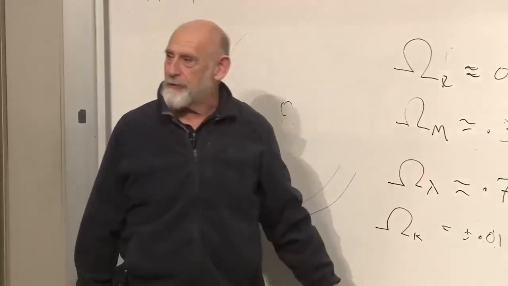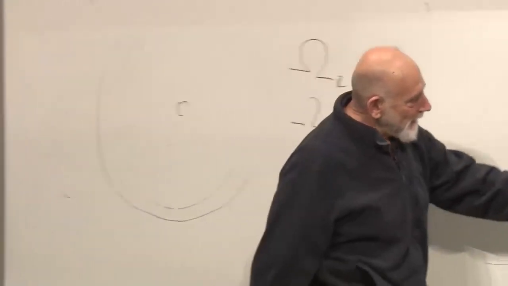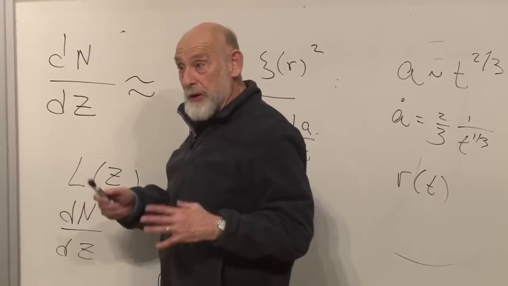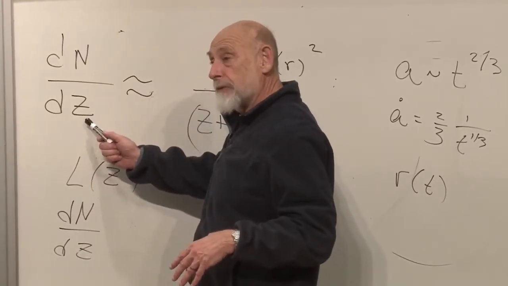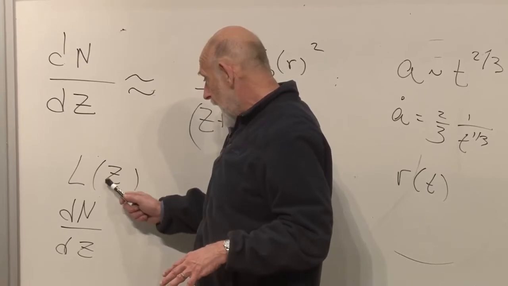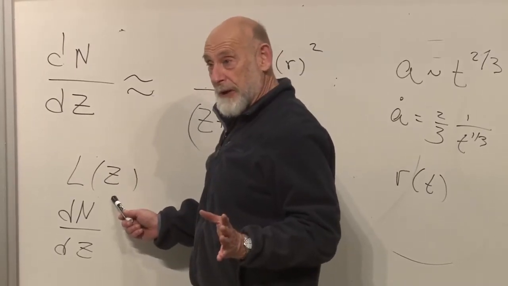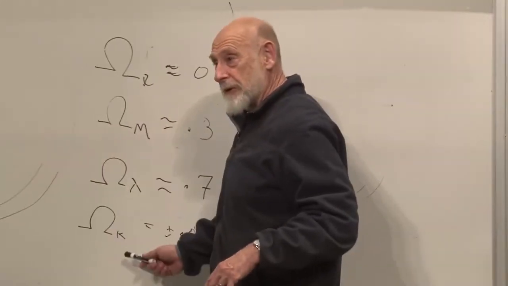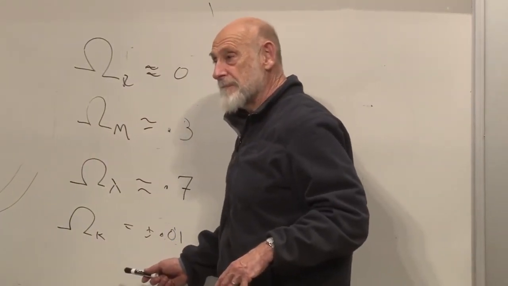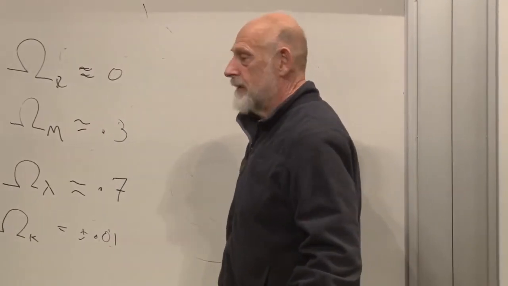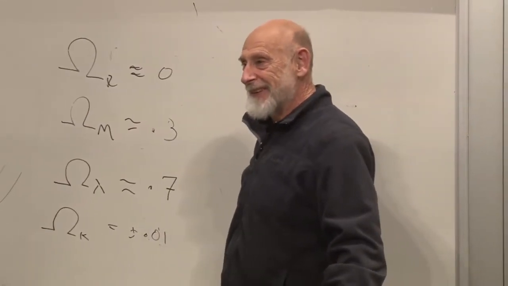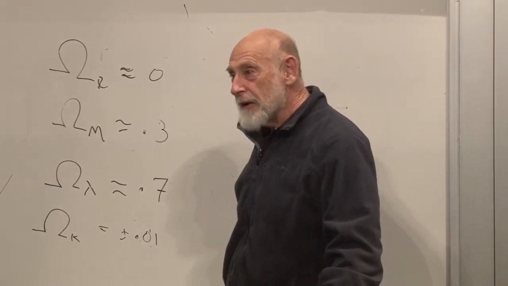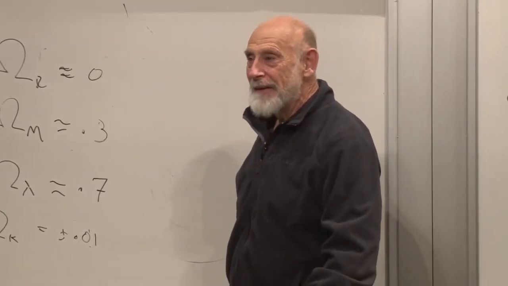We start with some other values. We feed them into here. We calculate the n by dz. That's an observable thing. The number of galaxies, how the number of galaxies varies with z. We observe it. We calculate L of z. That's also an observable thing. If the model doesn't work, we throw it away and try some new numbers. Right, I understood all that. Where did you get those? I didn't get them. Trial and error. It fits the data the best.